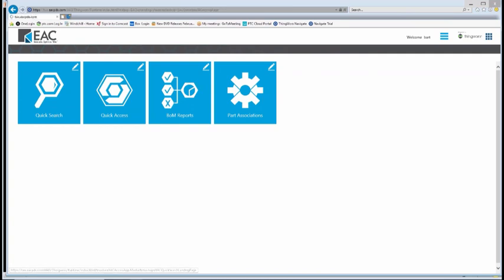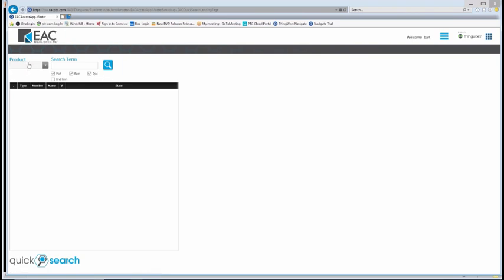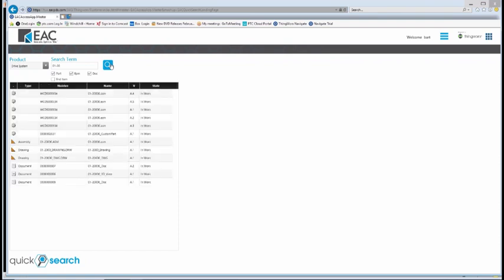So let's kind of browse through each one of these. You'll notice that there's little pencils up here, and you would see that as an administrator. That allows me to edit these particular apps and customize what is viewed or not viewed by the user depending on his or her role. I'm going to go in here, and you'll notice I don't even have to type in part numbers. I can search through the main structure, and then at this point I could say I want to put in a part number to search for. Hit the search button. Again, no wildcards needed to do this.